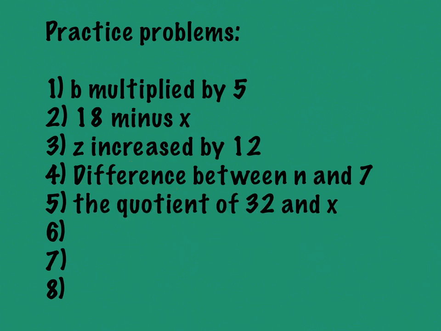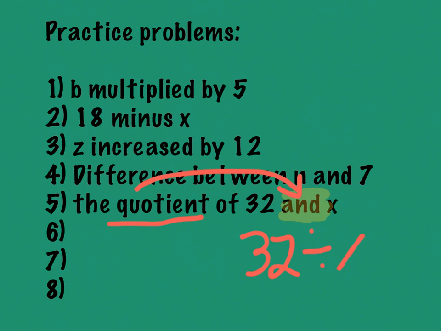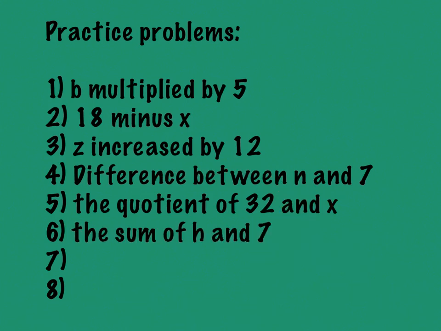Now let's look at the fifth one. It says the quotient of 32 and x. Again, we see that word and, so what do we need to do? Highlight it, underline it, circle it, whatever you want to do to remember. Then you're going to go back to the original part of the problem and look for what the operation is. And this one, it says the quotient. Okay, so we underline quotient. We're going to point quotient to and. Now when we go to write our expression, we have 32. Take a look on your chart, see what quotient means. Quotient means division, so 32 divided by x, and that's your expression.